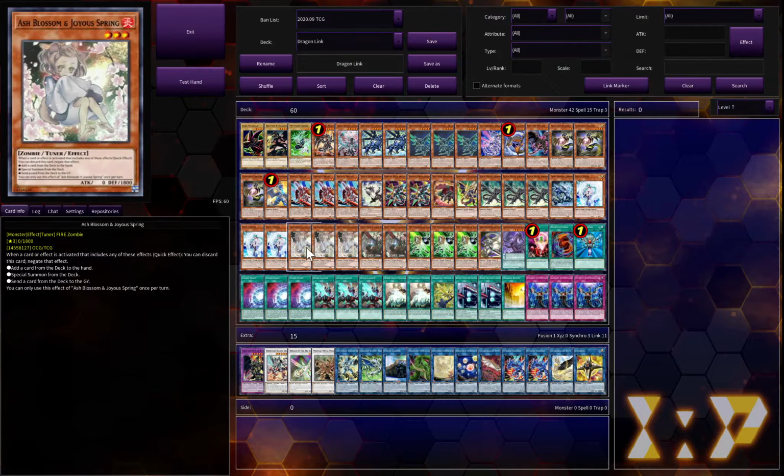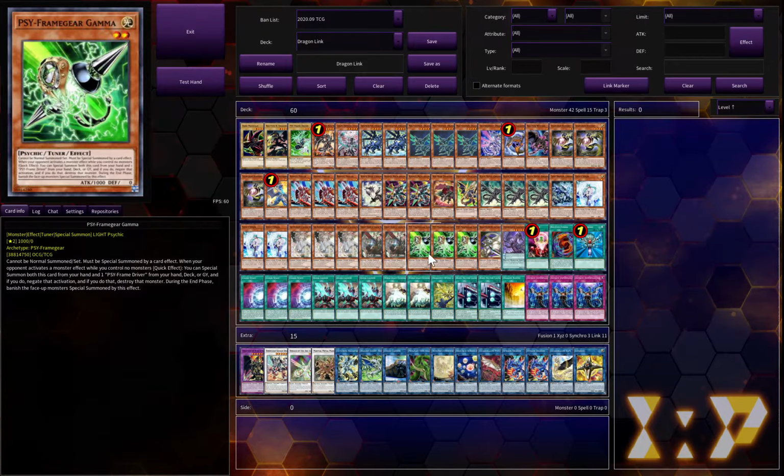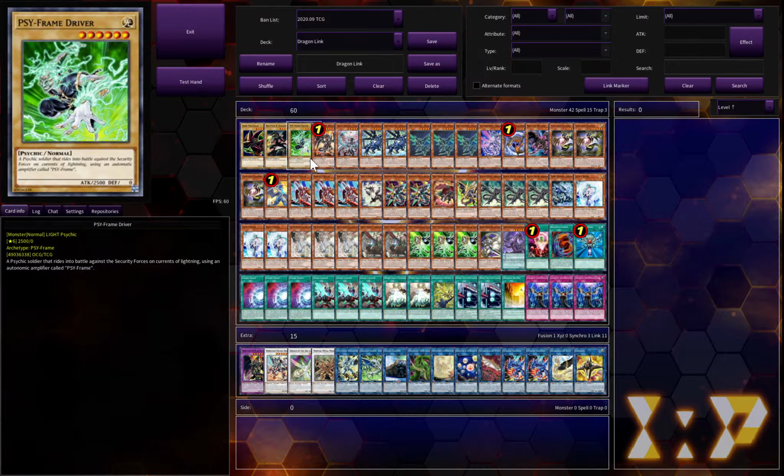The 3 Ash Blossom & Joyous Spring, the most played card in Yu-Gi-Oh! The 2 Ghost Ogre, it's good against Numeron Network, I suppose. And this format's most popular hand trap is Psyframe Gear Gamma, and I already showed you guys the Psyframe Driver here.